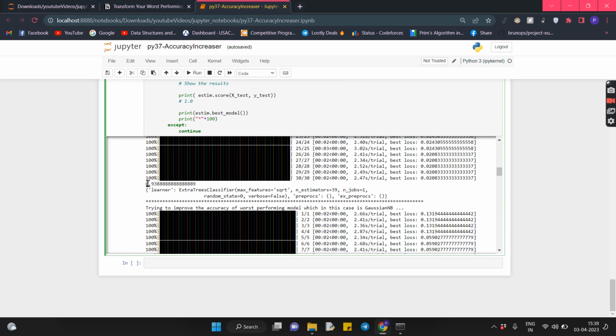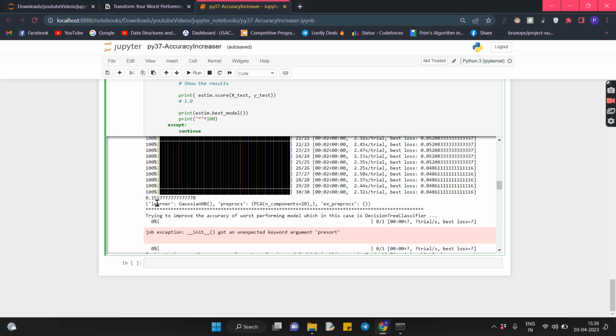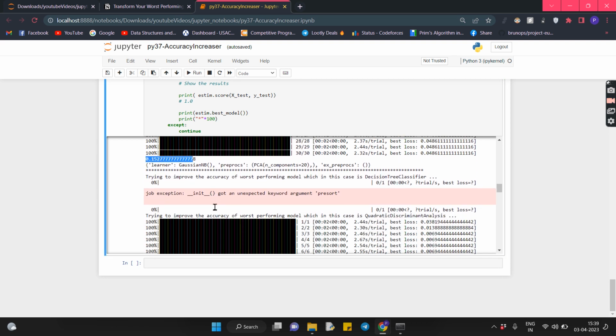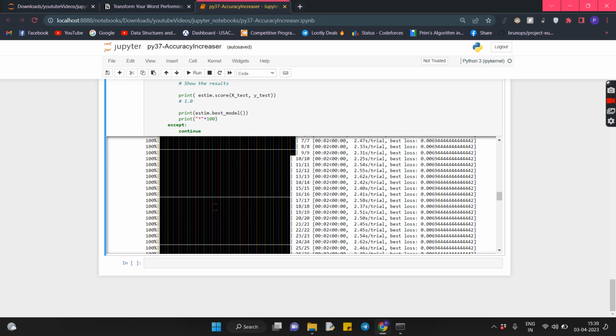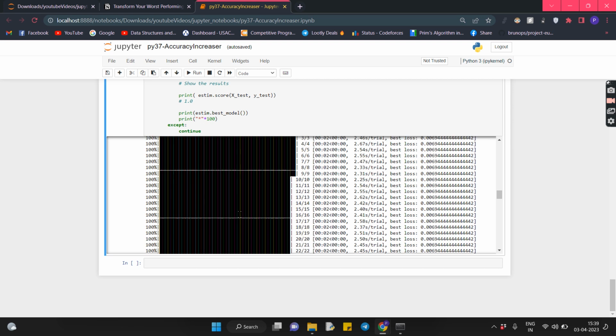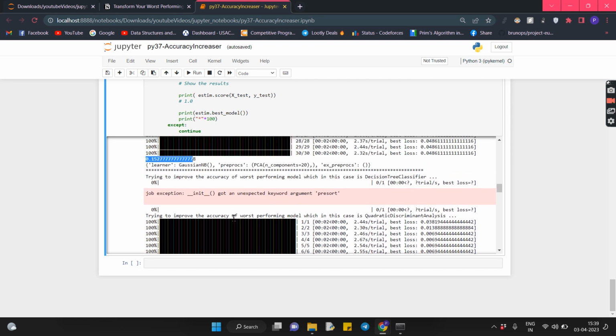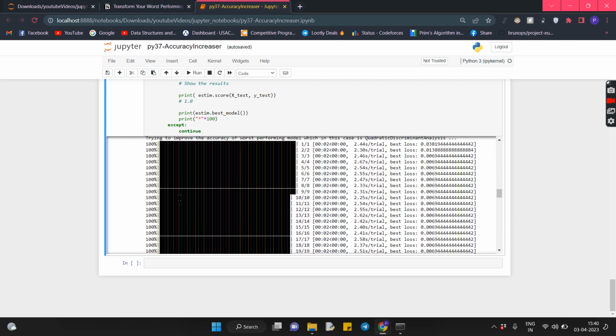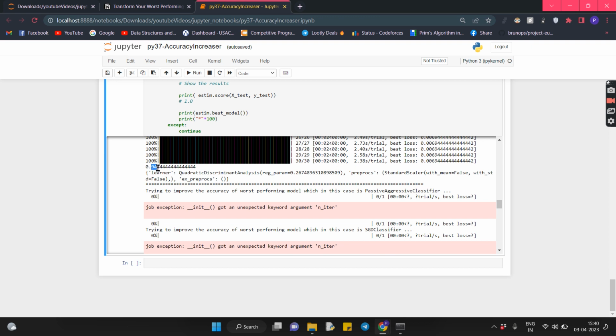So using the Bayesian approach, we can get a higher accuracy or lower accuracy, depending on that. We compare the accuracy with the existing best performing model, and if it is higher, then we store it in our results and show it to our client. So you can see 94% on quadratic discriminant analysis, which is very good. Previously it was below 90%. So now it is 94%.